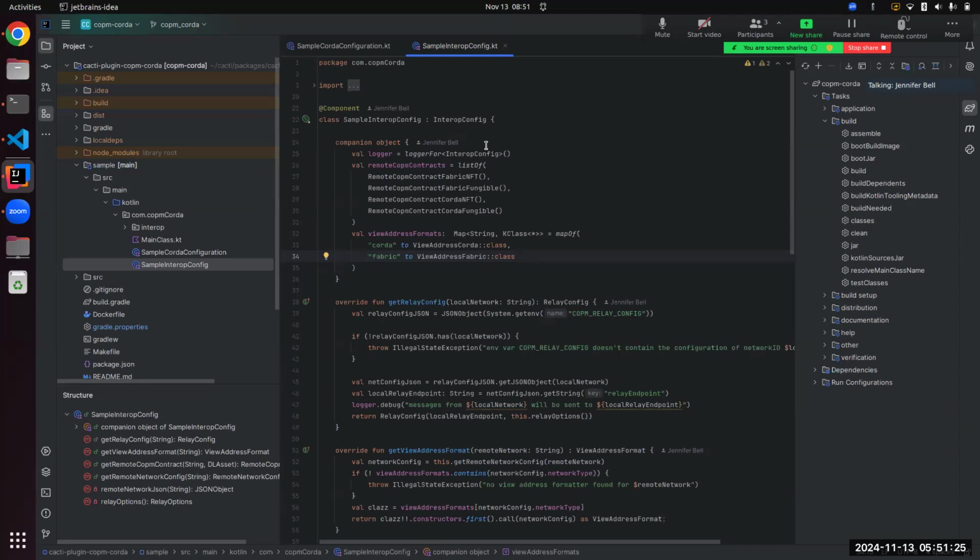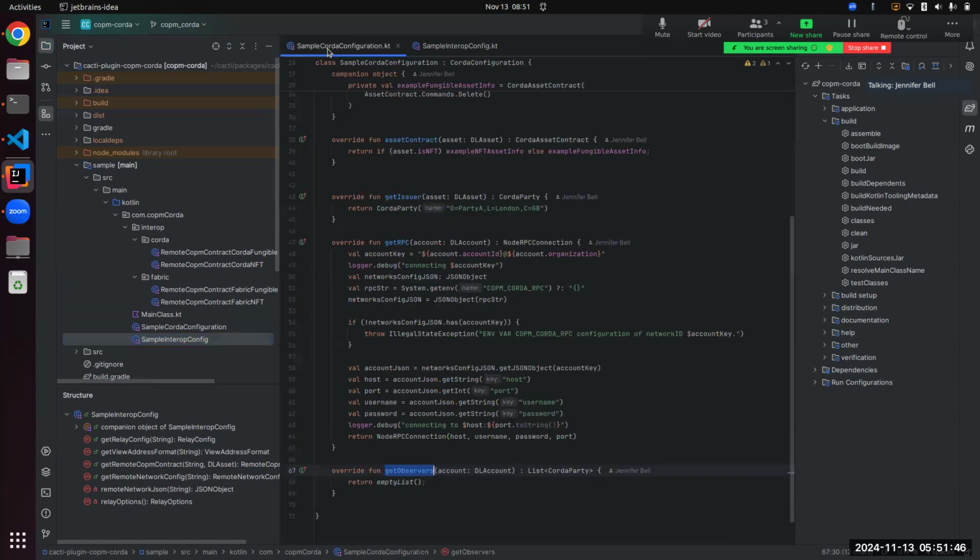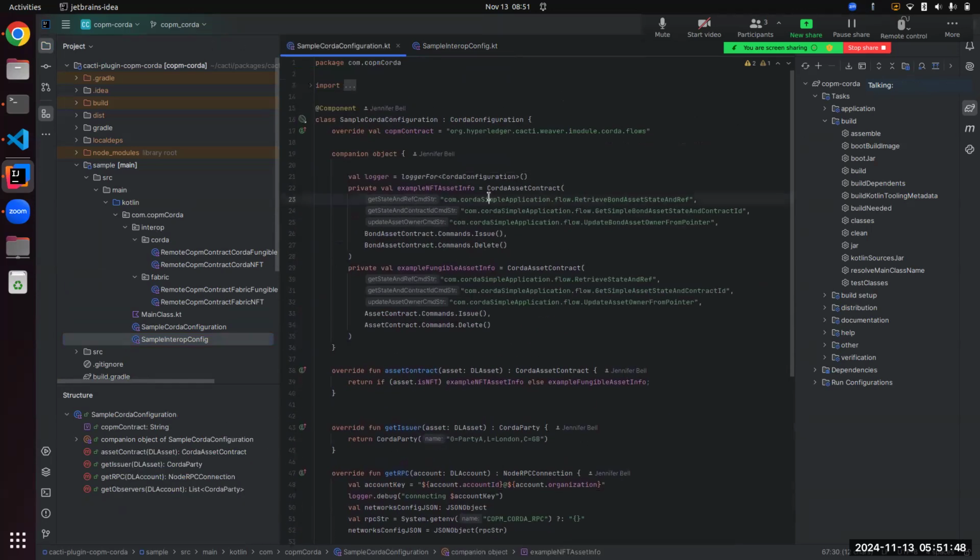Yes, that's the thing. With every contract, these values would differ: the issuer, the function names, everything. Exactly. So that's why we kept it as a parameter. We didn't think about it much.